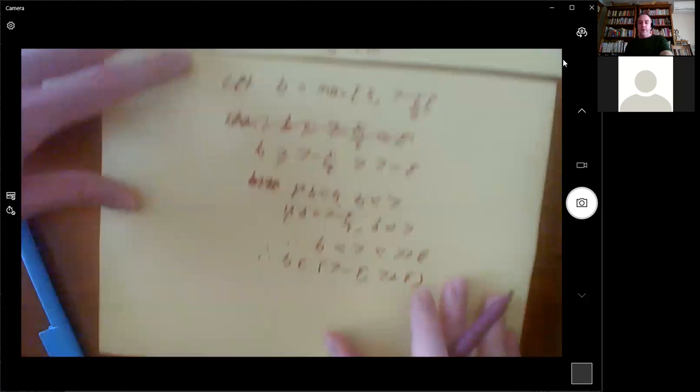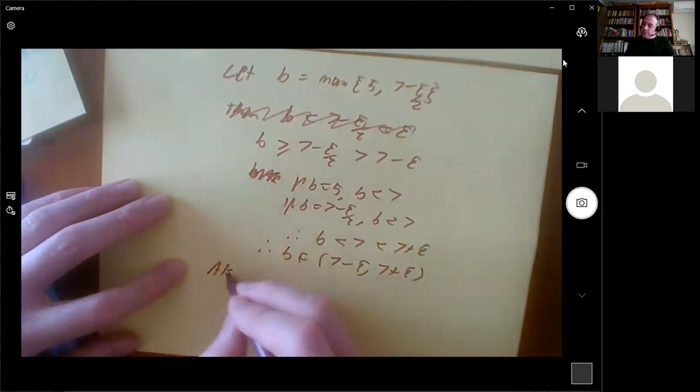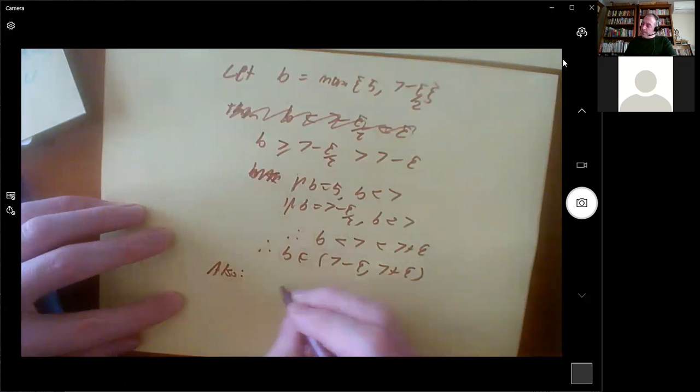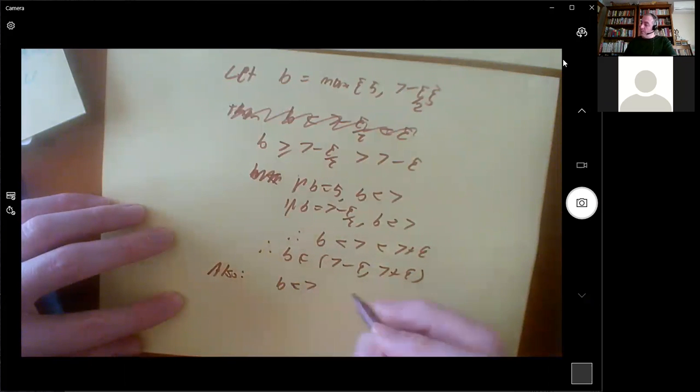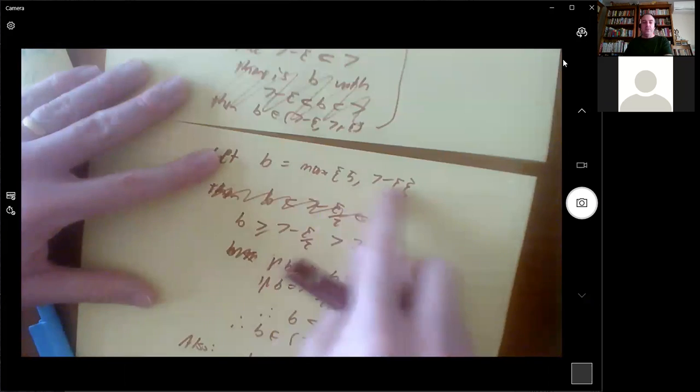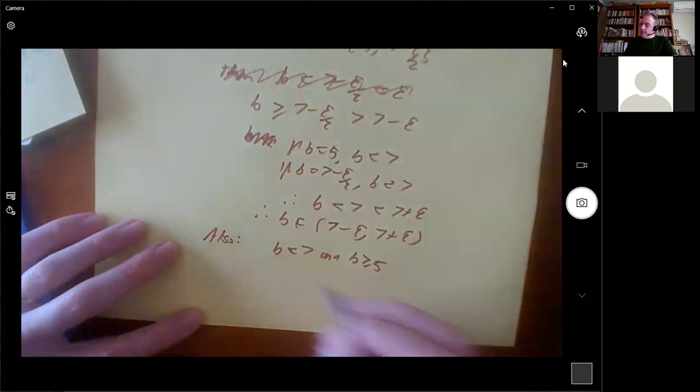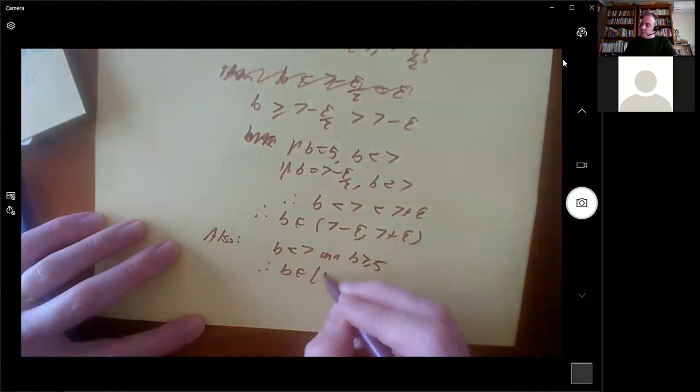That's beautiful. And then also b is less than 7, which we knew, and b is greater than or equal to 5 because it's the maximum of these two numbers. And so therefore b is in the interval from 5 to 7.